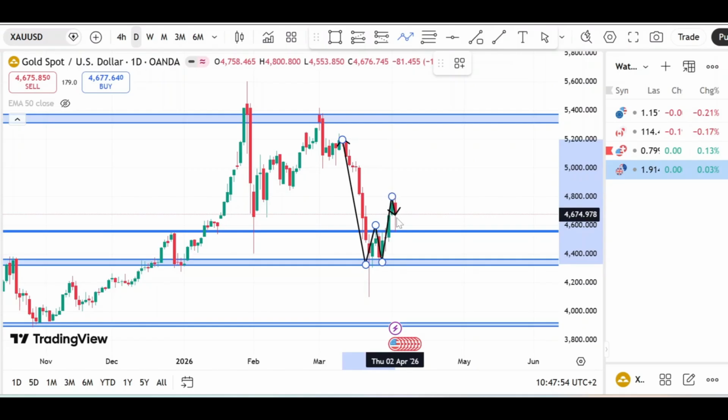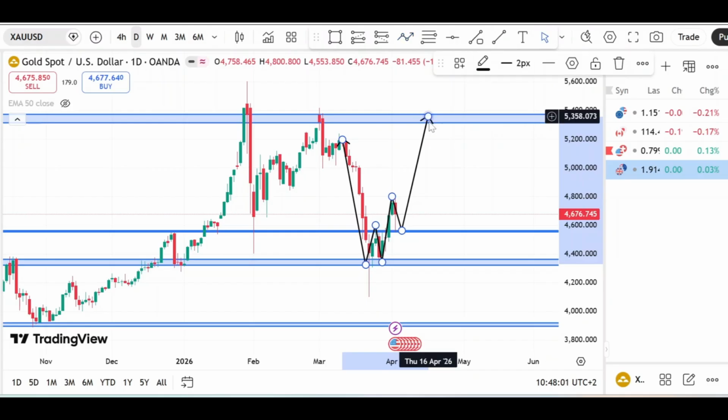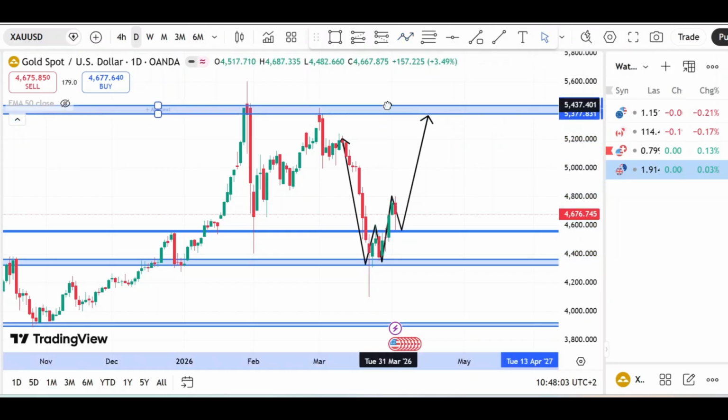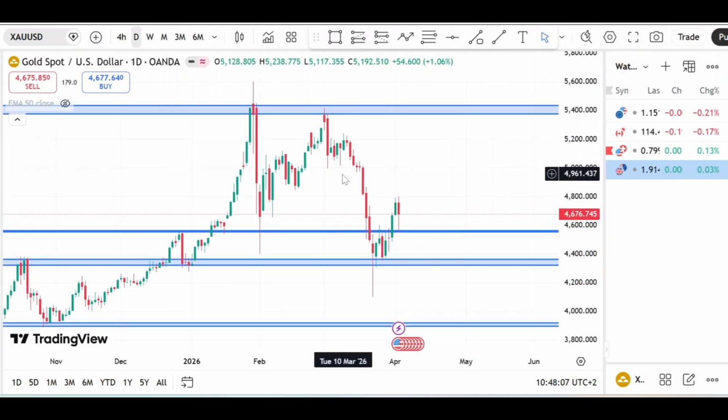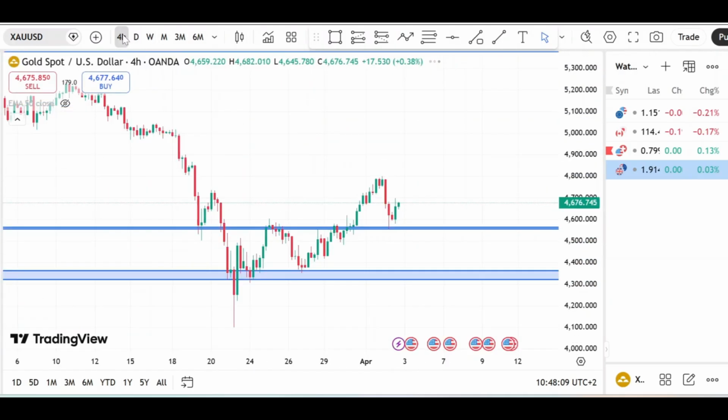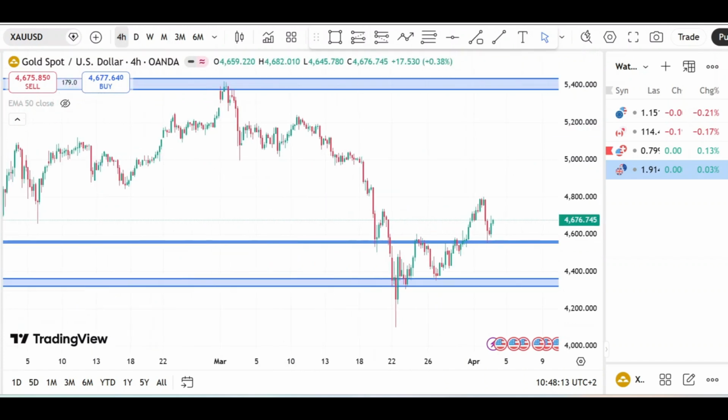Okay, push there, and we see that this has been like a retest, so we can expect that the market is going to keep moving in an uptrend. So let's go to H4 to see how we can capitalize on this move after seeing the entry. Very beautiful and clearly visible.